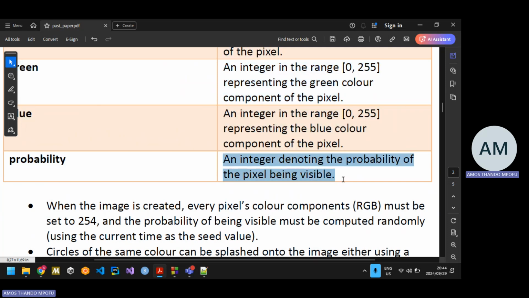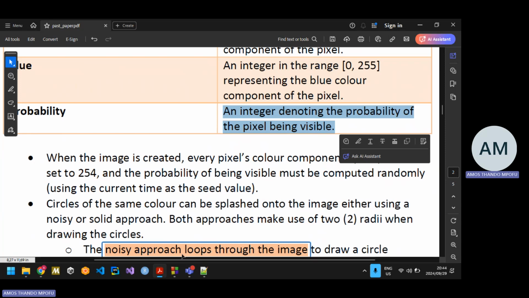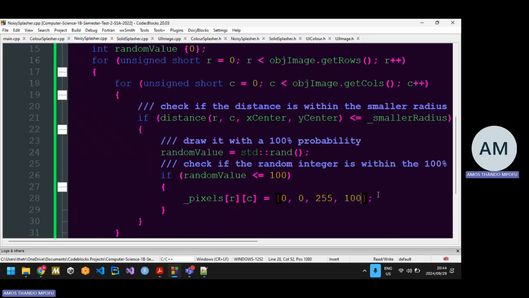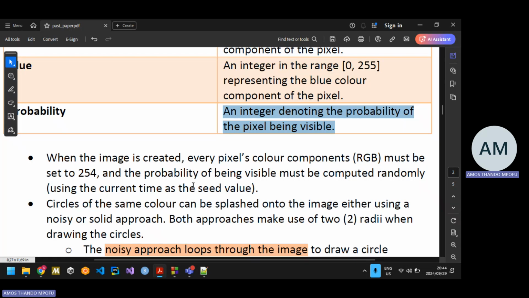Now, when I look at it, I don't think it was necessary to put probability within the record structure. You're only supposed to put UJColor. That's why I'm confused on that part. You're not supposed to put in that probability there. Just leave it out, because I don't see where it's being used here.